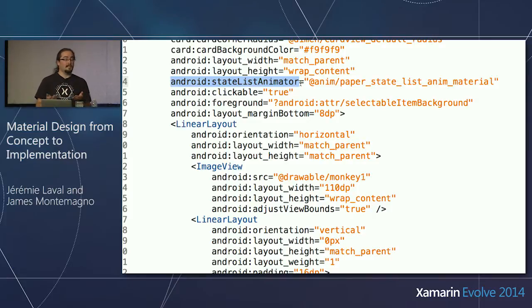Specifically, for instance, imagine that a user presses on the card, but then removes his finger right away. You don't have to worry about the fact that you need to cancel the animation and retrigger the other one. All of that, and especially taking into account the fact that it's in an intermediate state, is going to be handled by the system for you, which is really cool.